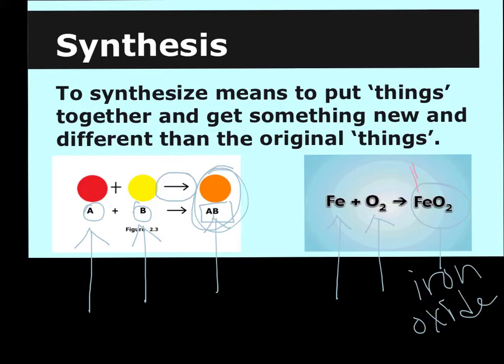So this is the chemical formula, if you will, for rust. So if you have a bicycle that's not made of stainless steel and it has some exposed iron in it, it's going to react with the oxygen in the air around it, and it will synthesize to form rust. This is a synthesis reaction. And that happens especially in moist environments and in warmer environments. The drier it is, the less likely that's going to happen. Okay?